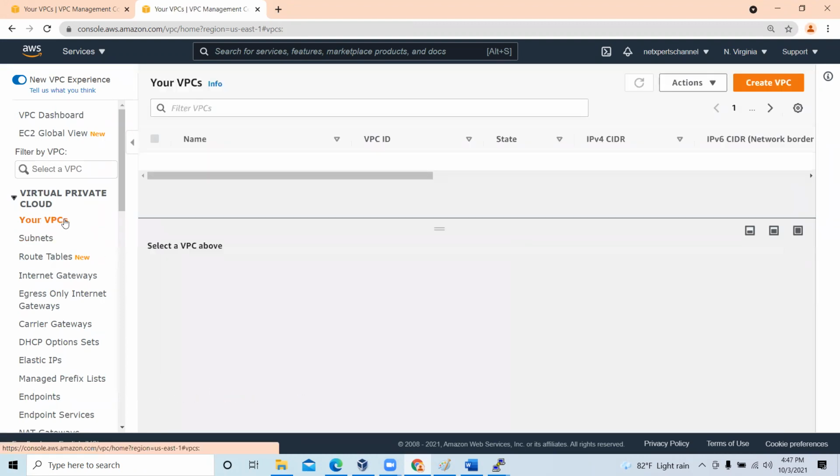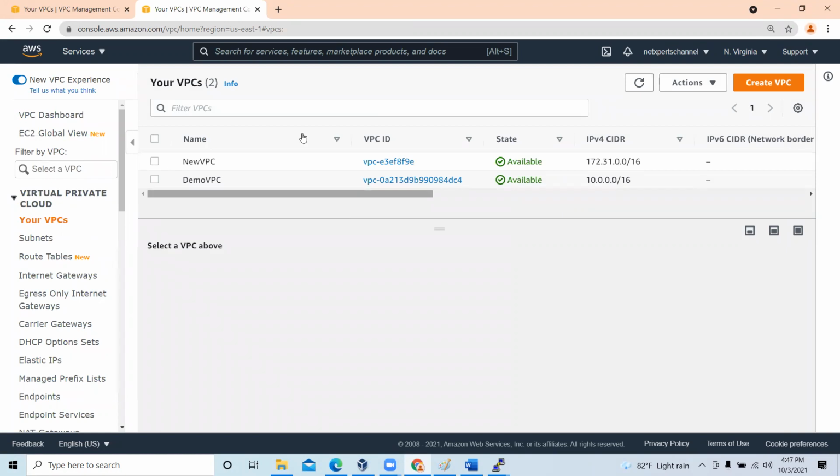You can see the two VPCs. This is the default one. This one I have created. So I am going to launch an instance separately here and here.